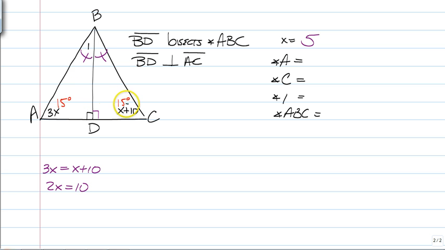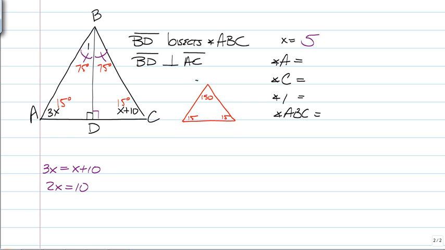That's going to give us 180 minus 90 minus 15 is going to tell you that both of these top angles are 75 degrees. Now, if you take that line away, that's going to tell you that this is 15 and this is 15, which is 30. So if you subtracted 30 from 180, you'd get 150 degrees for the top angle. Well, check it out, 75 and 75, because remember, BD bisected that top angle. So that's another way you could have done this problem.